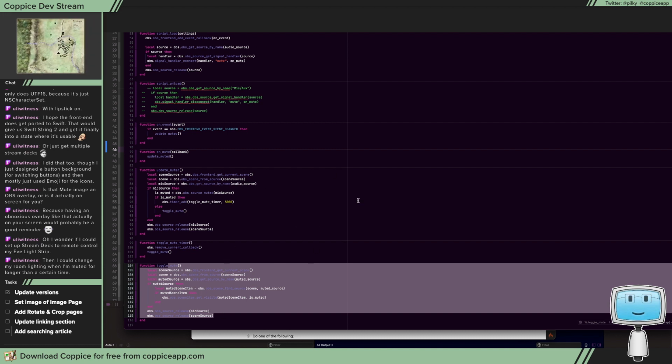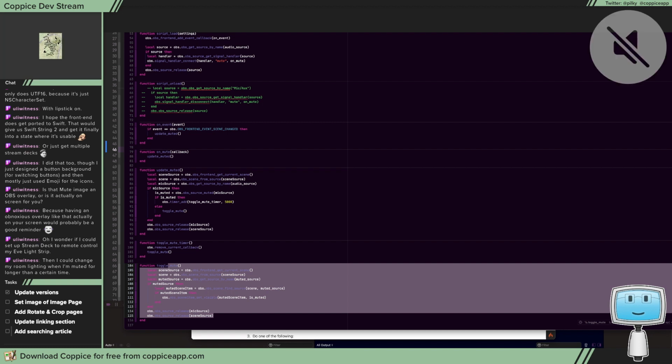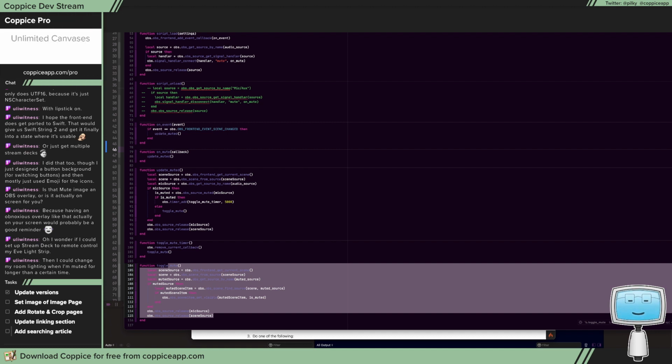But the key thing here is, for example, if I mute myself by clicking in OBS, it will show up. So watch this. Now I did not touch my Stream Deck there. If I use anything on my Stream Deck, if I had automation elsewhere that does OBS, it will handle it. And this will work across basically any scene if I wanted it to.